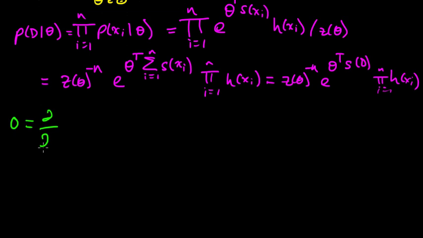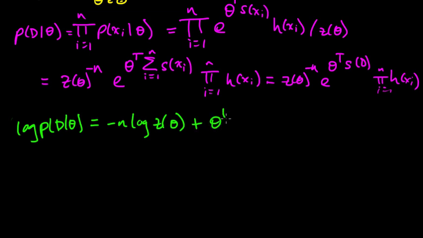Let's take the derivative with respect to one of these thetas, say theta j of this expression. Actually, let's take the log first. That'll make life easier. So let's write what the log is. The log, especially for exponential families, makes your life much easier. So this is minus n log z of theta plus theta transpose s of d plus the sum over i from 1 to n of log h of xi.